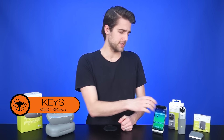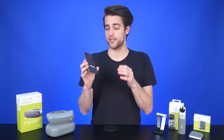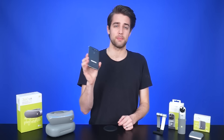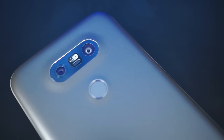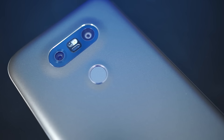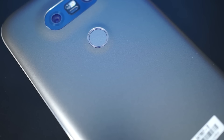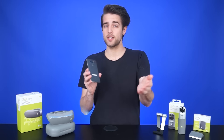Now first, a note about the exterior. Some people were confused by the physical design of this phone at first, because LG says it's constructed using a metal unibody design, but the exterior feels like plastic. That's because LG put a layer of primer on top of the aluminum body, and then a layer of microdized pigment containing small metal particles on top, which makes it kind of look premium, but not feel that way. Regardless, I always put cases on mine, and you should too.